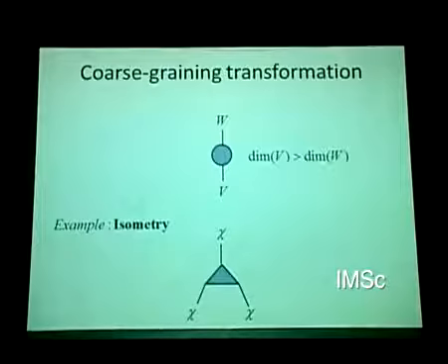So mathematically, a coarse-graining transformation is simply a linear map between a vector space and a smaller vector space, but one which preserves inner products. You can also think of a coarse-graining transformation as an embedding of a small vector space into a large one. If there are two vectors of some length and some angle in the small vector space, this embedding puts them into the larger vector space without distorting their lengths or the angle between them, but it can rotate the two vectors. So that's the generic definition of a coarse-graining transformation, and we've already seen an example of this. This object we've been calling the isometry is in fact a coarse-graining transformation.